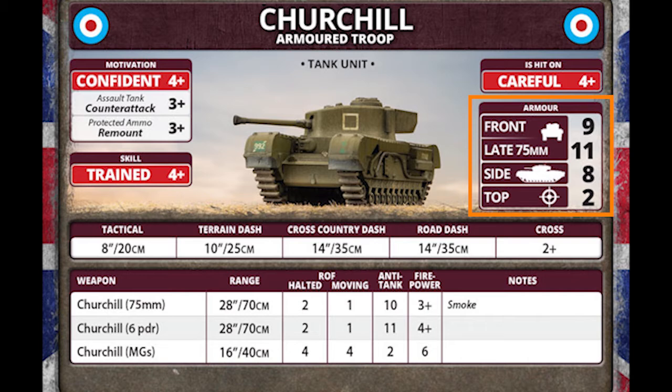Now looking at unit points, for a standard squadron of 3 Churchills, we have 18 points for 3 75mm, or 2 Churchills 75mm and 1 6-pounder for 18 points. To get the up armor of 11 from the original 9, it's 2 points extra per tank to get that armor to 11, which is not a bad trade, roughly 1 point per up armor.